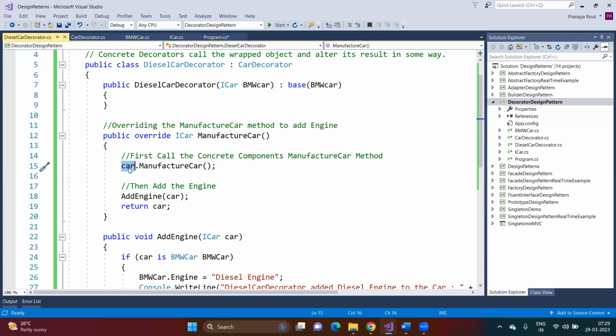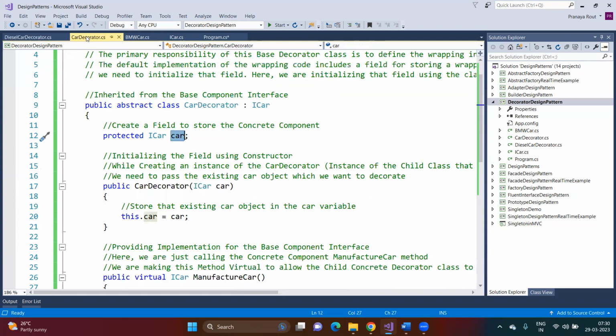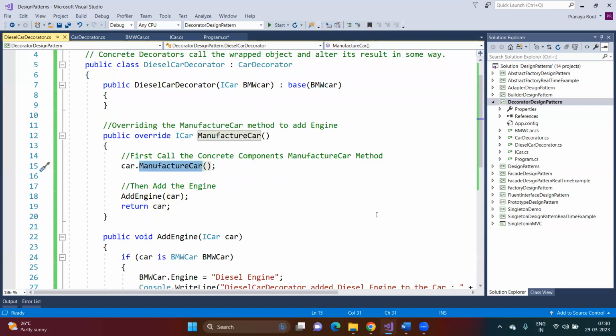If I'm using the base keyword, then it will call this method from the parent class. But here I'm not using the base keyword, I'm using the car keyword. Car keyword means whatever object reference this car is pointing to, from that class only this method is going to execute.